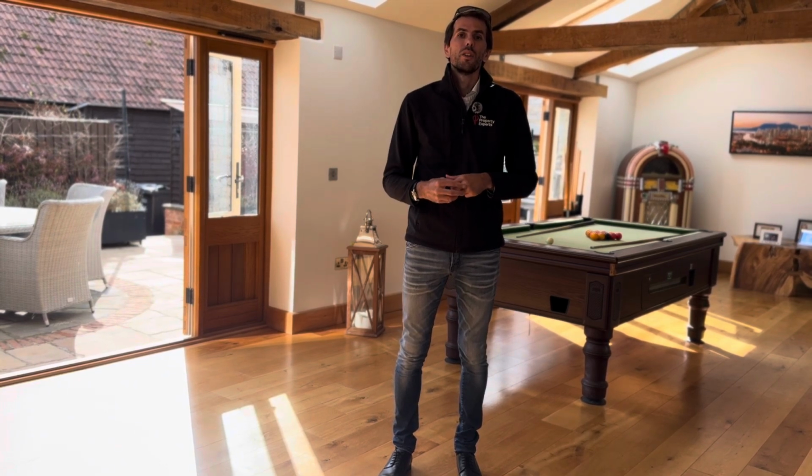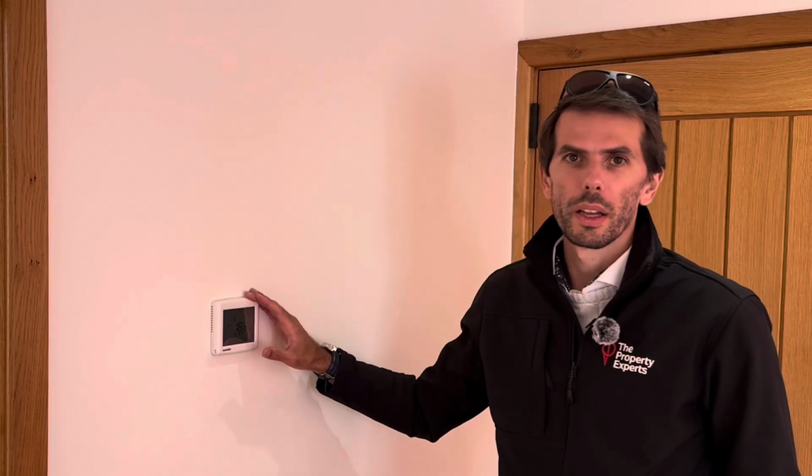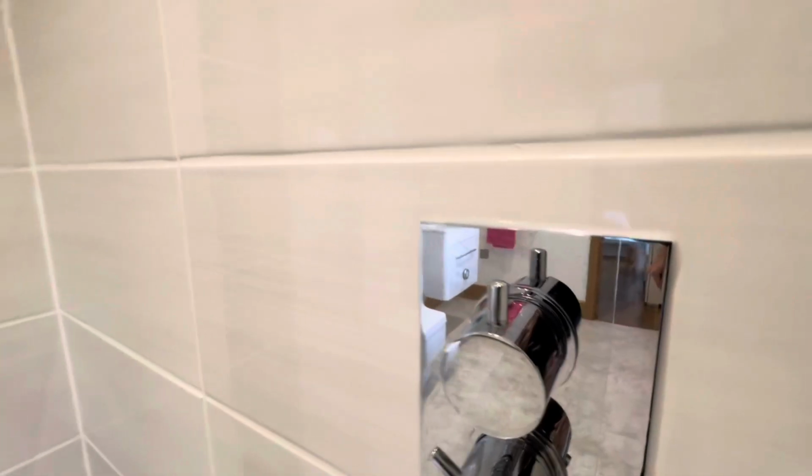And thirdly, they've been renovated from the inside, so you get to enjoy an old building as if it was a new house. Actually, you get all the practicality, all the modern comfort you would get in a new home. So very good reasons why barn conversions are incredibly popular these days.